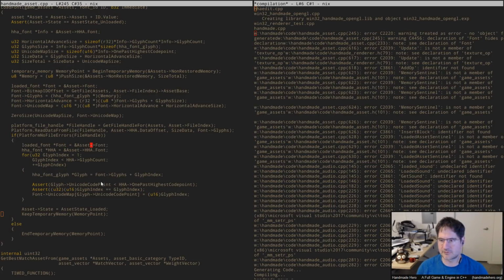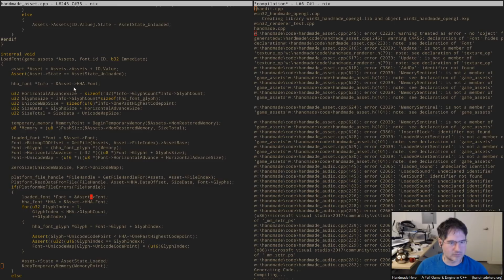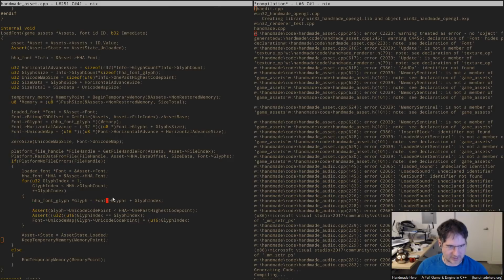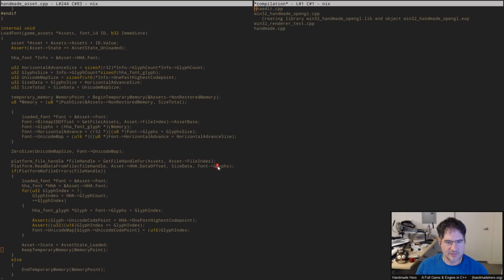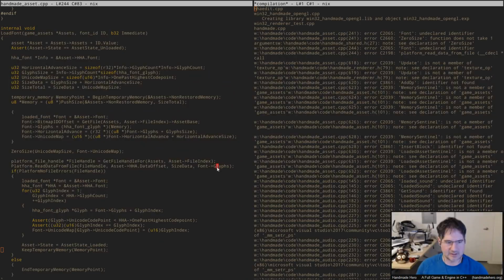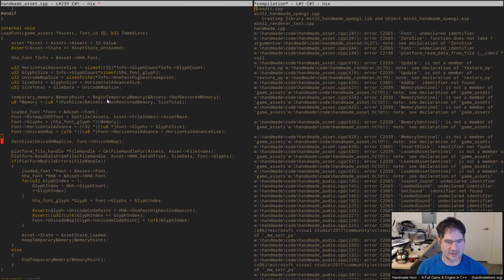Yeah, asset font. Ooh, that is loaded font here. So what am I actually doing with the font? Oh, we're just looking at the glyphs in here. In terms of this part right here, I feel like this can really just be blocked off. The font glyph stuff, where we do the load, I'm trying to think of what I really want to do there, because I do want to get it to load. Maybe I have to actually literally call that HHA font.